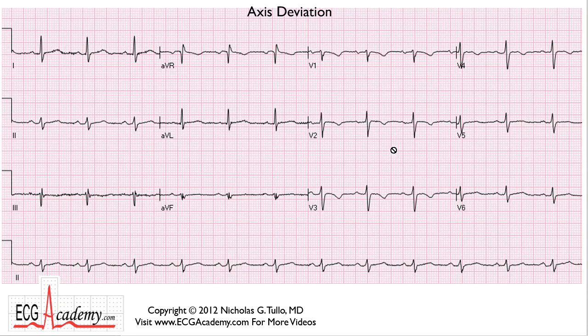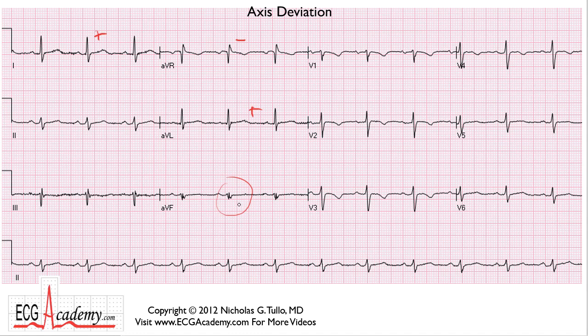Okay, well, let's start getting some practice here. We'll concentrate on the frontal leads again, and the first thing you should do is look for the one frontal lead that seems to be most isoelectric. This seems to be more positive. This seems to be more negative. This is positive. This is pretty close to being isoelectric.